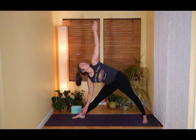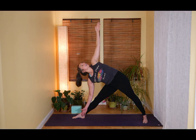You want to make sure you're not hyperextending that knee. You're keeping a little micro bend there. And you're getting nice deep stretch on that hamstring. Breathe into that hamstring. Chest is turning open. One more inhale here. Exhale. And we'll bend back into that knee.